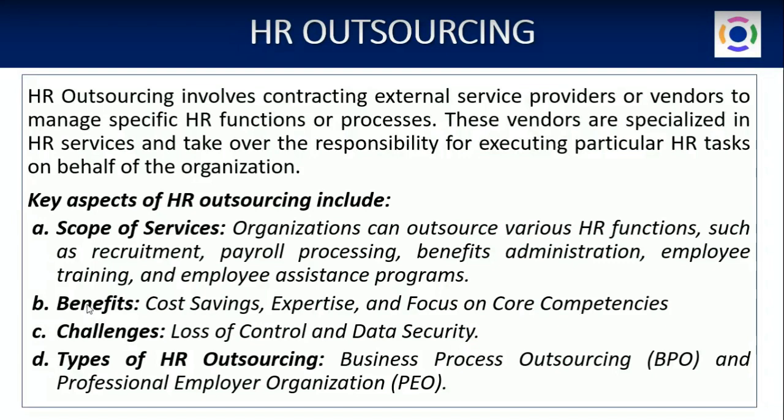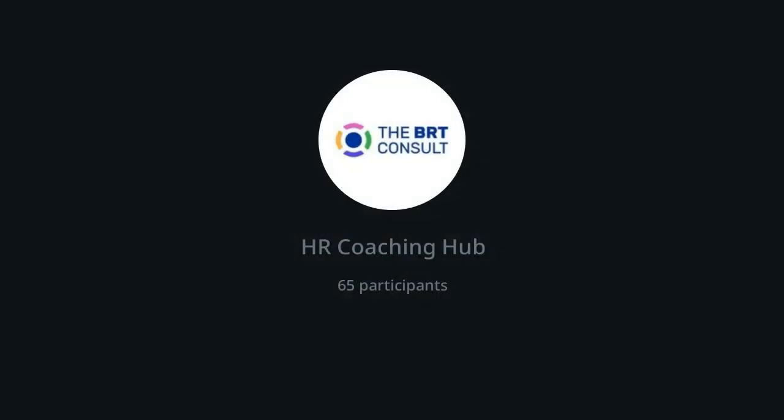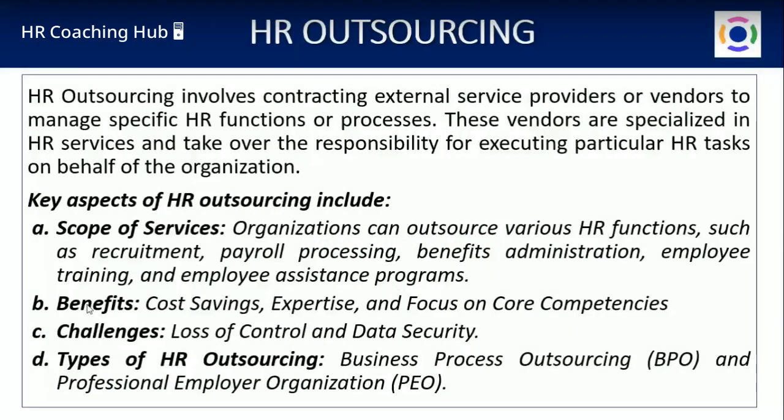Then key aspects of HR outsourcing include scope of services. What does that mean? Organizations can decide that we want to outsource our recruitment only. So when we are bringing a company to outsource that function to, the contract, the SLA, service level agreement, states clearly that the scope of this contract is to handle recruitment. And for some, they say, look, the scope of this outsourced contract is to handle our entire HR function. Anyone that is in-house handling HR for us is not our direct staff, it's your staff, but it's working for us and working in our best interest. So it defines the scope.